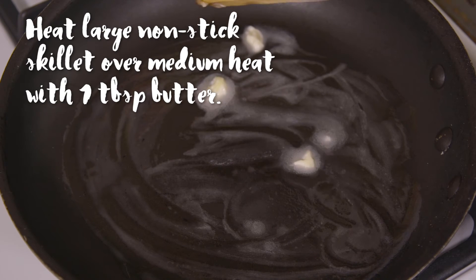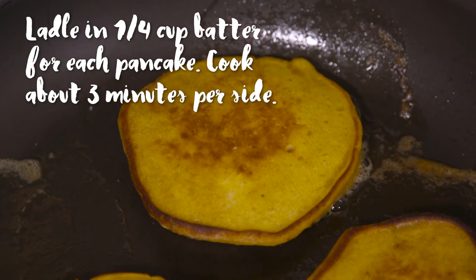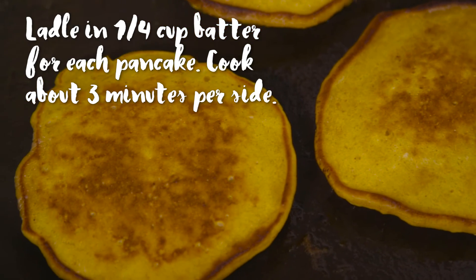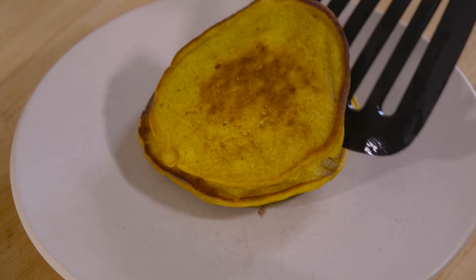For the best flavor, you want to make sure you use butter. You could of course use canola oil or anything that's going to really amp up those nonstick properties, but I really prefer butter just because of the flavor. So just keep an eye on them. Remember, low and slow, and don't be overzealous with your flipping. You really want to only flip those pancakes once, so wait until they're a little dry around the edges and they have some bubbles coming up — then is the time to flip your pancake.